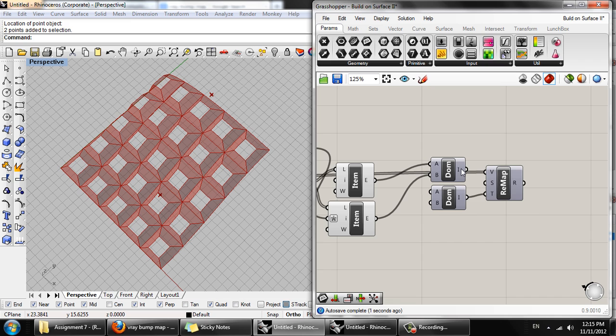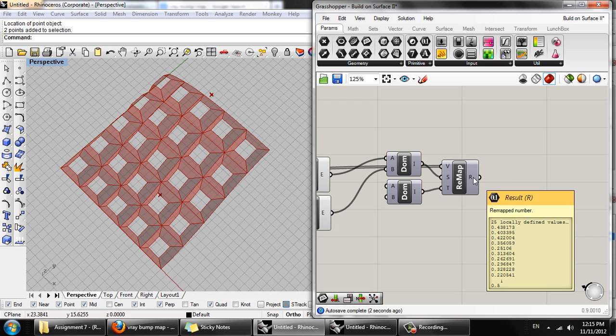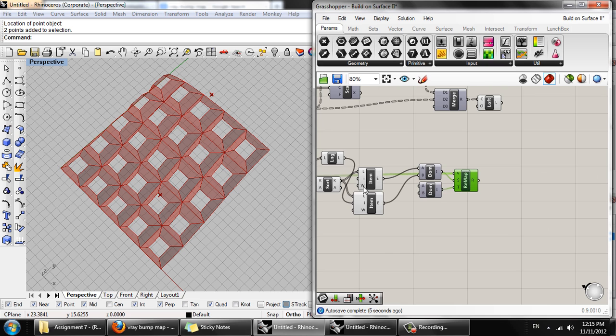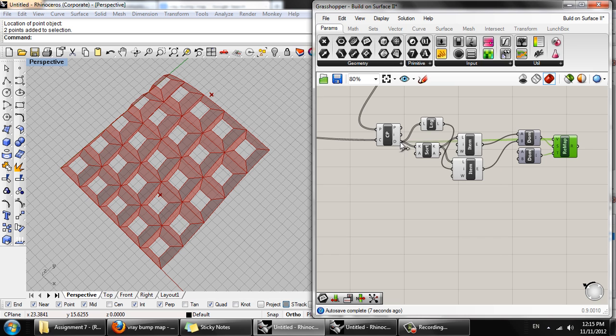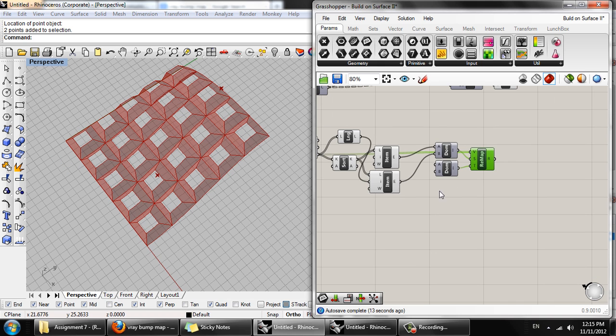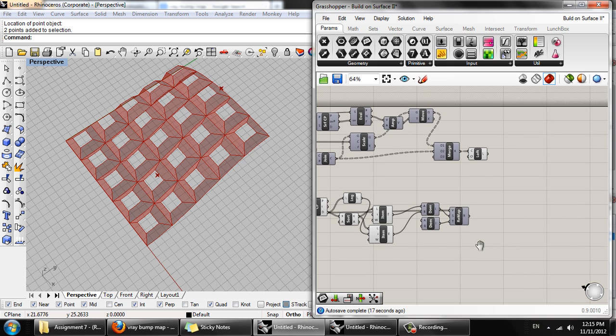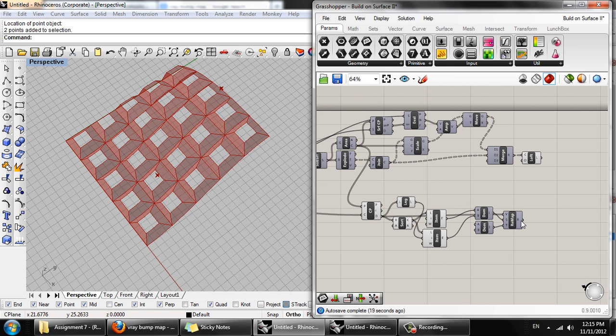Right. So now we have remapped numbers in the same order. Now these are unsorted, and these are still in an order that is relative to the original geometry here. We have this remapped list, and we can drag that directly into our scale factor. And we'll need to graph that as well.